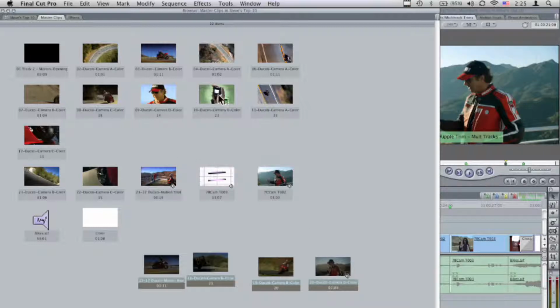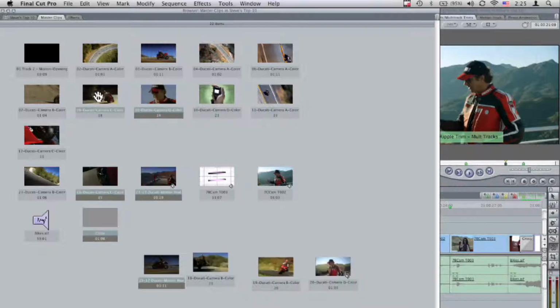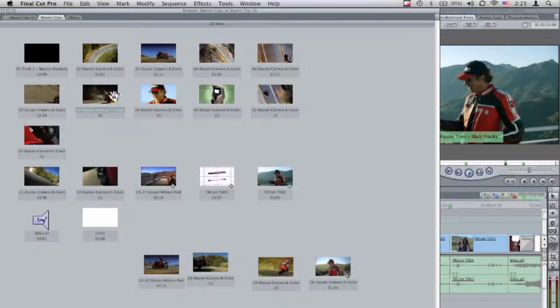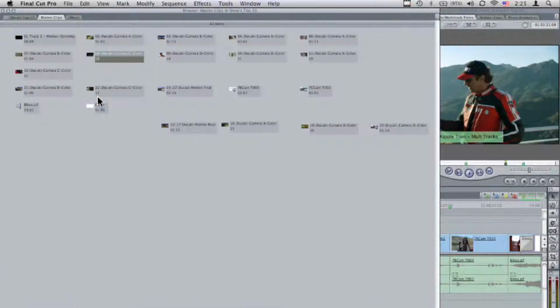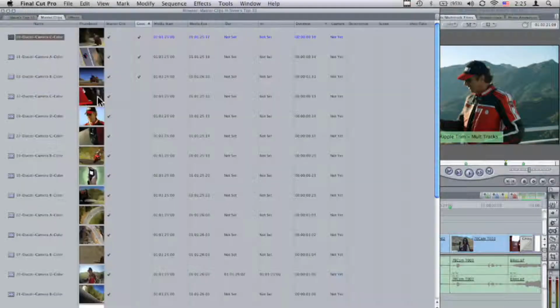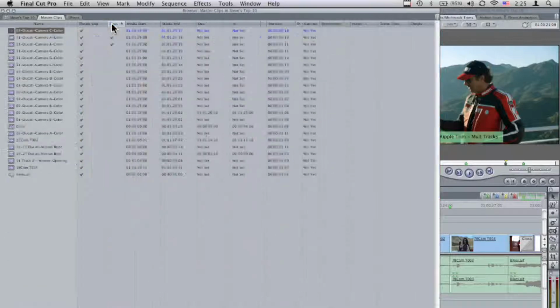Let's see if we can find a decent one here. There we go. Yeah, just drag and change. Oh, there we go. Must not be too many frames there. But yeah, that's how you change the poster frame. Very nice. So I'm going to go back to Shift H and actually go back to list view. Let's hide that column. And let's go back to your spreadsheet comment.